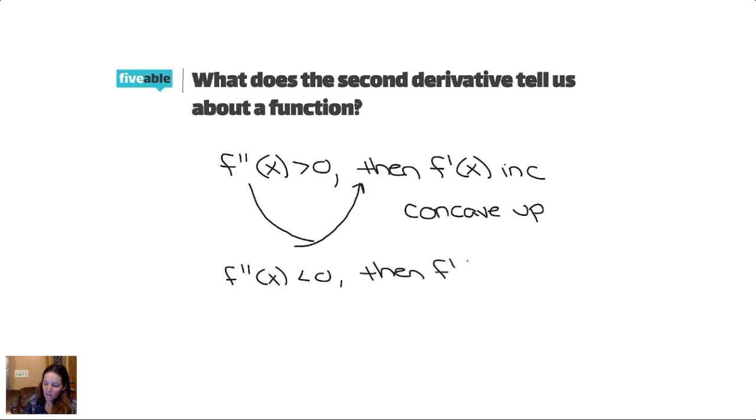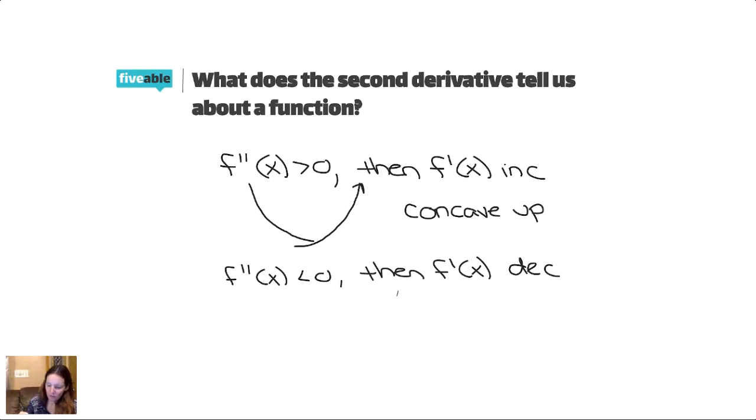Then f prime of x is decreasing. In positive land, which is easier to understand, you're going to look something like that. You have a steeper slope that's getting less steep because your slope is decreasing. Your slope is becoming less steep. In the negative land, it would go the other way. So the negative values are decreasing. They're getting more negative, so you're getting steeper, but in a negative direction. Sorry, I did that backwards. I said it right and wrote it wrong.